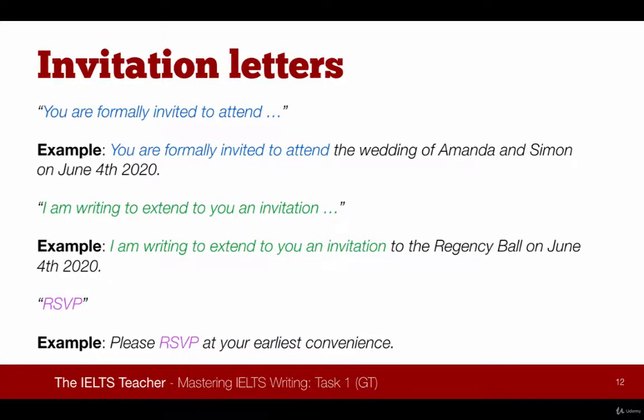Next one, I am writing to extend. No, notice it's not express, but extend. We use this verb extend with invitations in a formal way. I am writing to extend to you an invitation. So I'm writing to extend to you an invitation to the Regency Ball on June 4th, 2020.